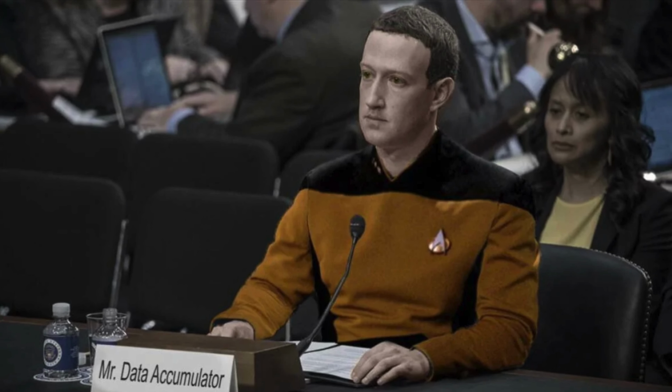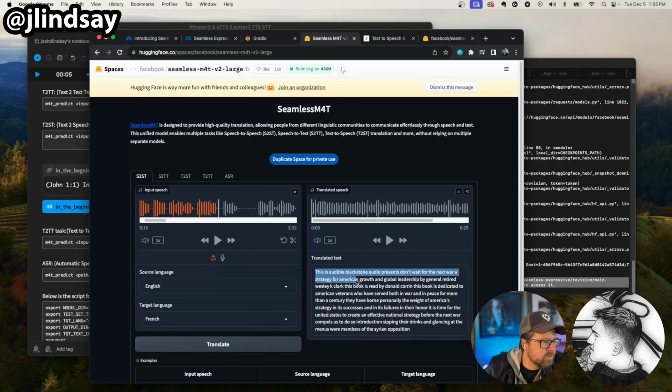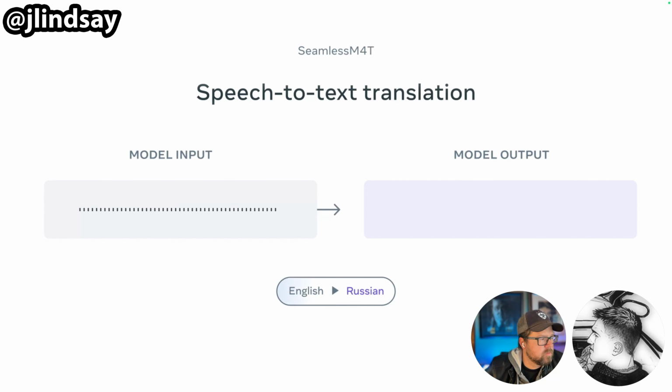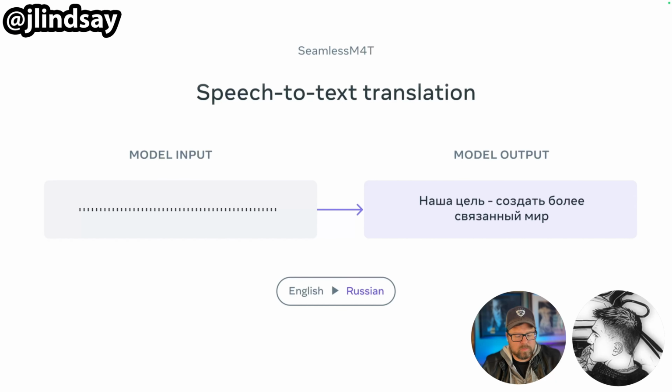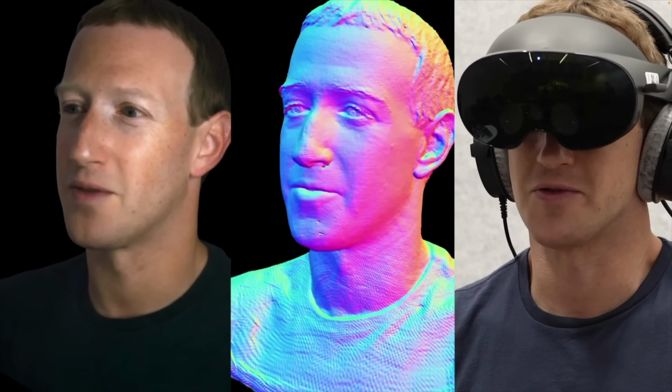But anyways, my point is that I would imagine Private GPT needs to add voice and vision to it. So I was thinking, like, if they used Seamless, Facebook Seamless, you could put that on top of Private GPT, and then you would have voice at least. There's other stuff like DALL-E and all the computer vision and generative AI stuff that you could add on top of that. But then, that basically begs the question.